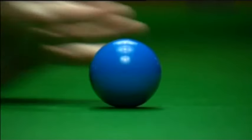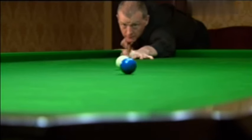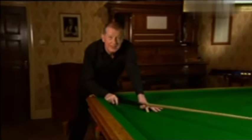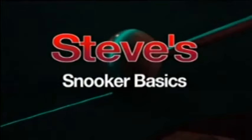Well, let's introduce a ball that you need to pot. That should be quite easy after doing that. Just hit the white ball in the middle, should go in. Absolutely miles out. Dead straight pot. Why can't you pot that every time? And that's what every player is trying to look for. This week, hopefully, I'm going to try and help you with that pursuit.